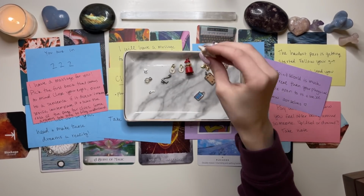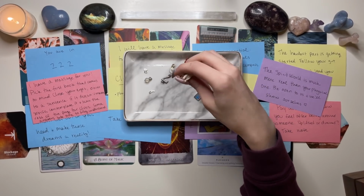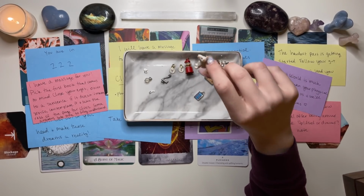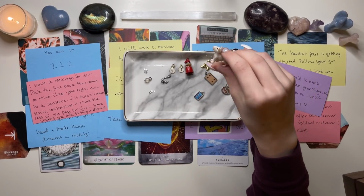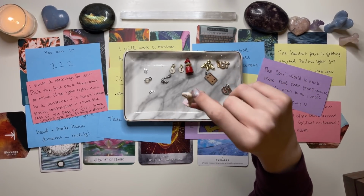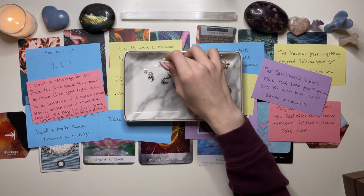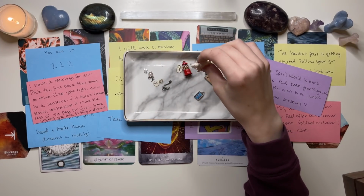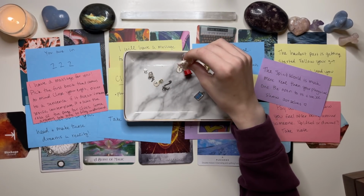And I also think that there's a new start coming, because this white dog always, well, he's not so white anymore, but he's just been outside playing. This makes me think of the Fool card, because there's a white dog in the Fool. And I feel like it's time for you to realize that you are worthy and you are capable of having a new fresh start. And I feel like one thing that Spirit is saying is start asking yourself why you do things, just asking yourself why. That will help you a lot.